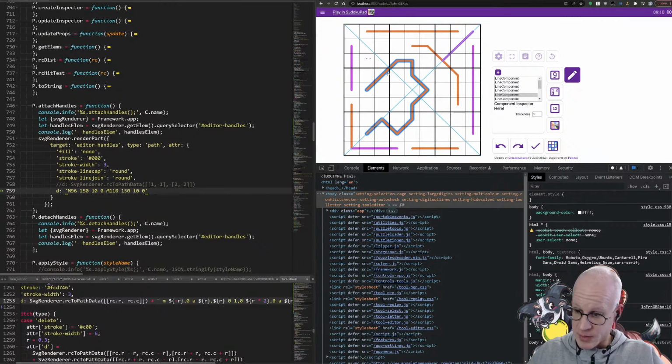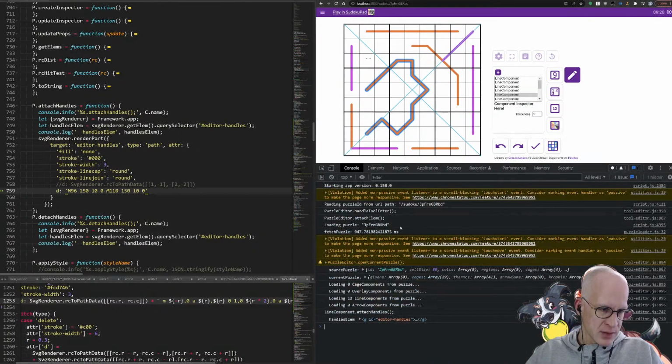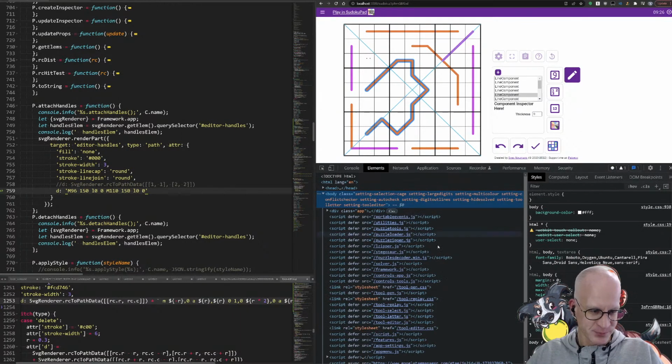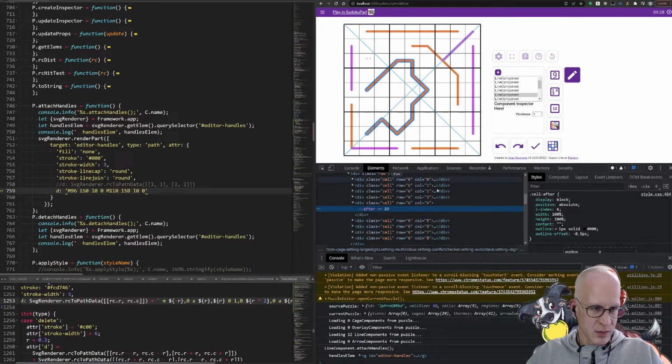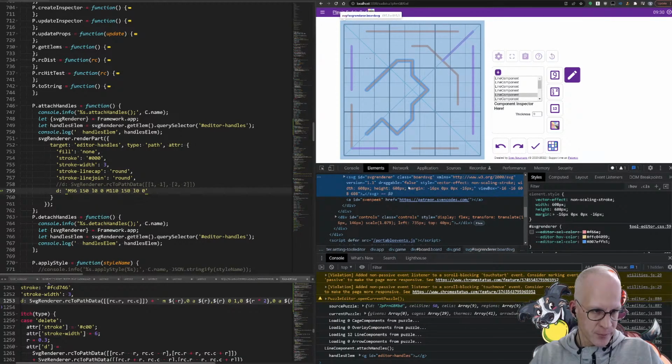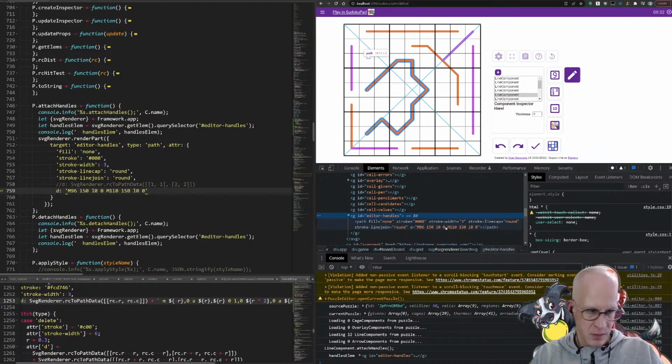Well, that's what I'm building this editor for the app. I'm doing it every day. Every day I'm adding things to the app. The app is now at version, let's see, 0.158. That's a lot of updates and changes over time. All right, so just keep an eye on this.